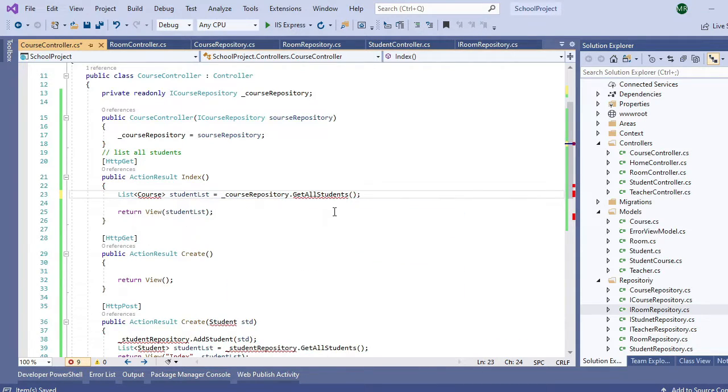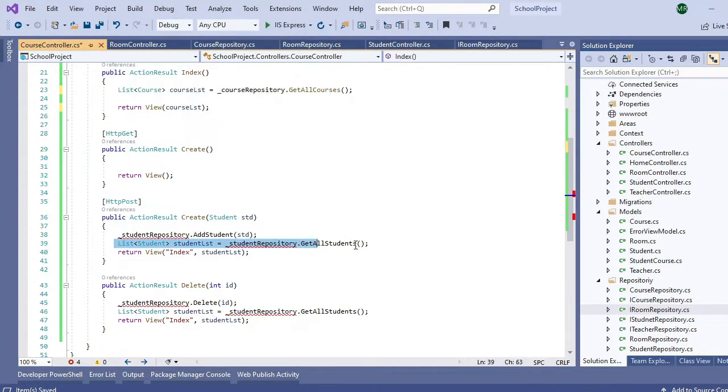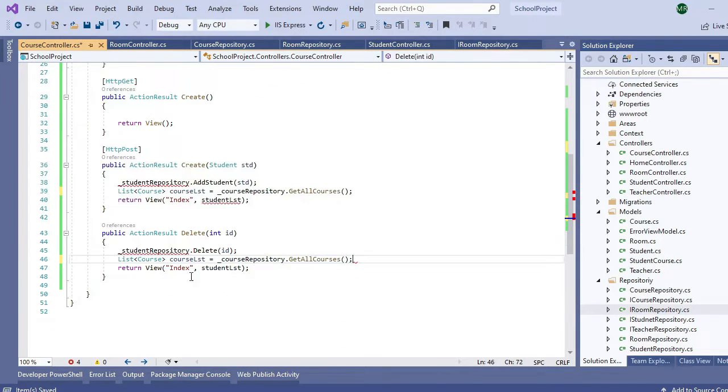We need to add the model, and from here we can say that the course repository dot get all courses, and this should be course lst, and should be passed here. And same, we will take this copy and replace it here and replace it here. And this course list should be passed here and passed here.